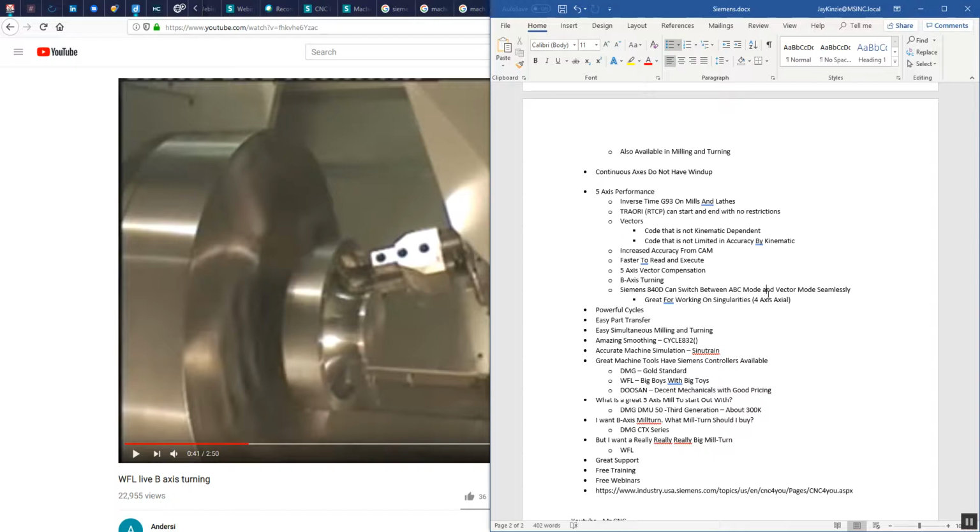You might be able to buy some other machine and maybe it's cheaper, but you're going to have to add on rotate tool center point, plane matrix, option and option and option in the controller. Like in Okuma, having vector output is an option that you buy. It's not like a standard thing you get. And all of that vector compensation stuff, it's also theoretically an option on Okuma machines, although I've never seen one actually equipped with one. But all of those functions just come standard on the Siemens control.